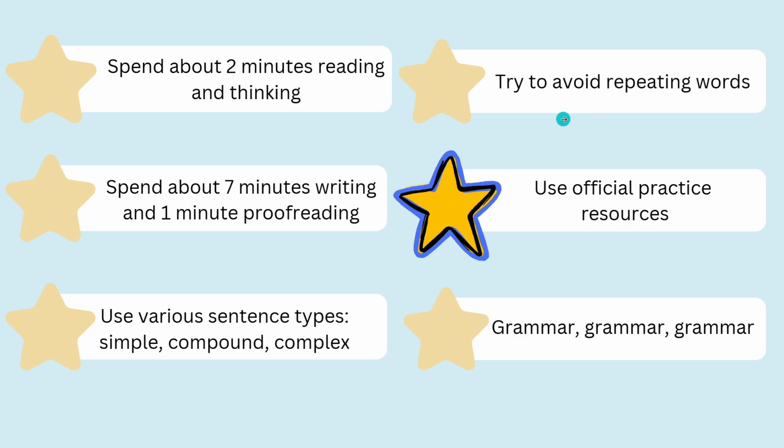Try to avoid repeating words. Don't use the same word more than 2 or 3 times in the whole response. Part of your score comes from the range of vocabulary you use. So it's not just how complicated or how advanced the grammar or the vocabulary is, but how varied the vocabulary is. So try to avoid repeating words.